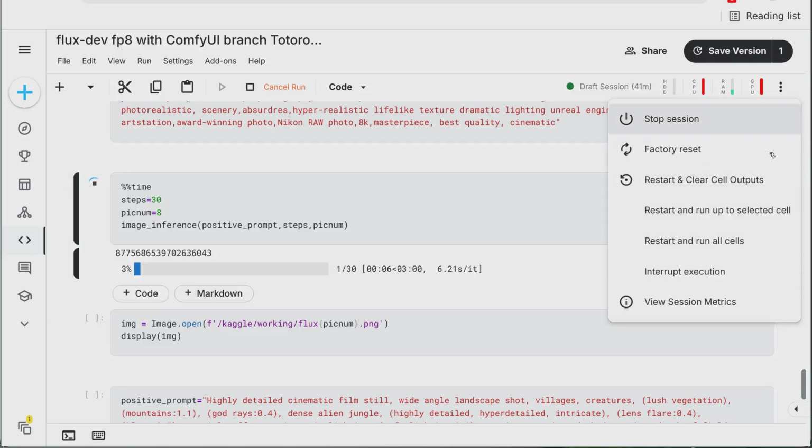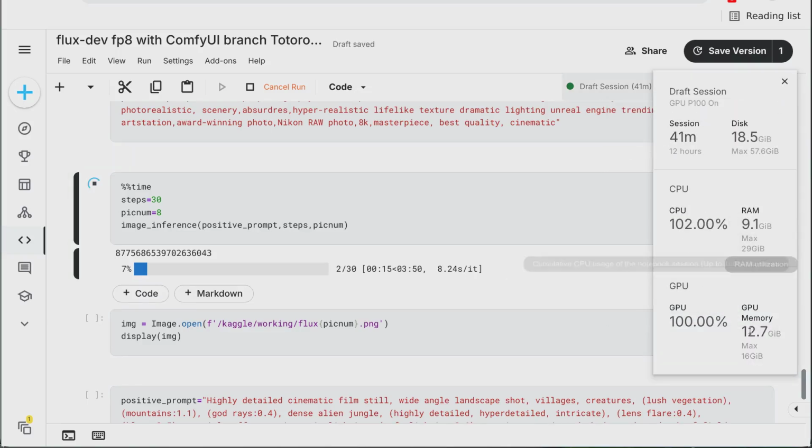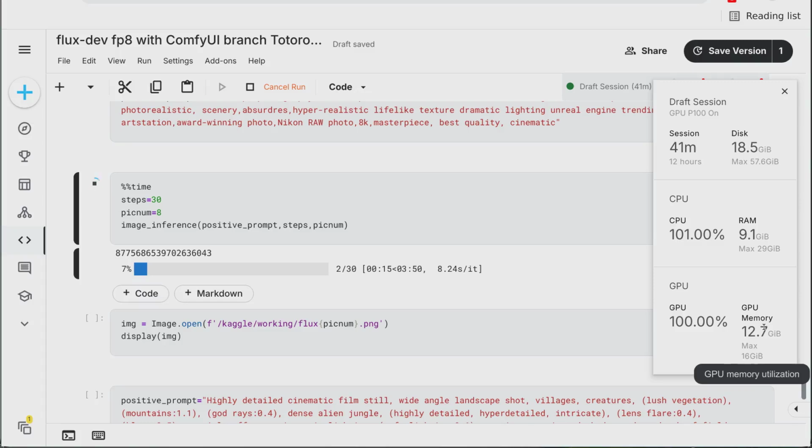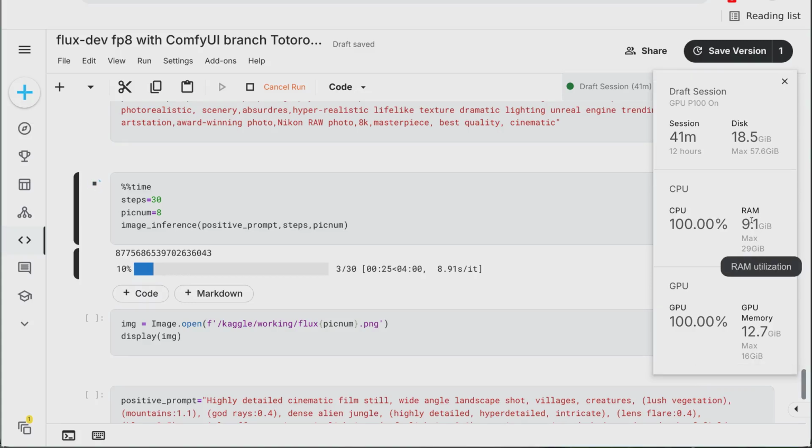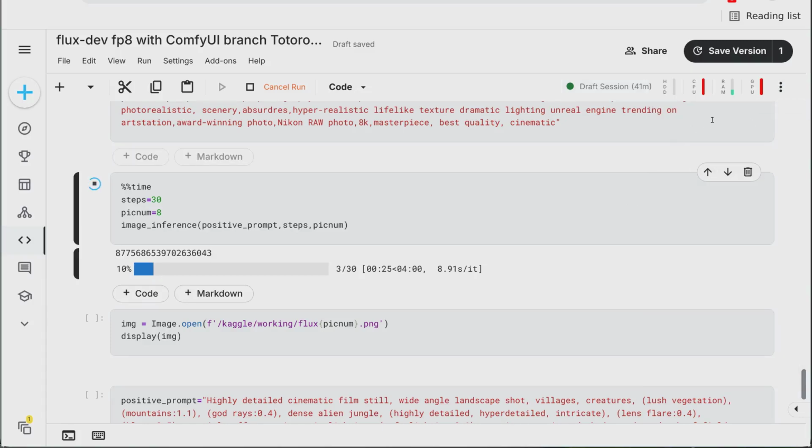If I check the GPU, it's still 12.7. So the number of steps doesn't affect the GPU memory, doesn't affect your normal memory that's used either. And you notice that it's using CPU at the same time as GPU, so I think this is one reason why it is low on the memory, because I think the CPU kind of shares a bit in the work.